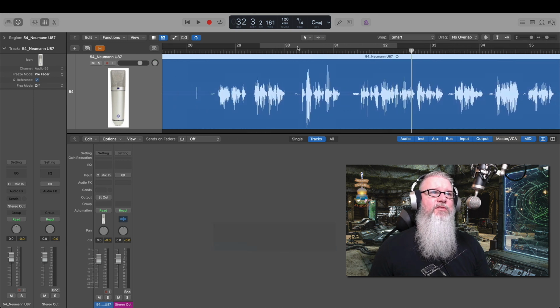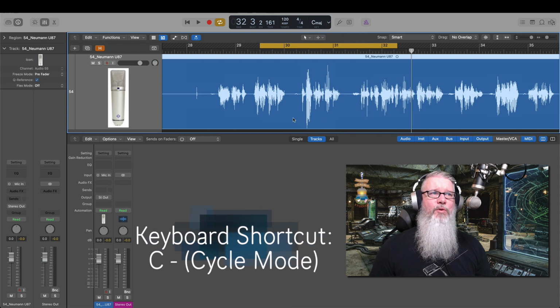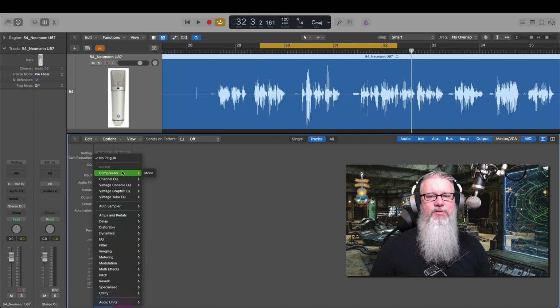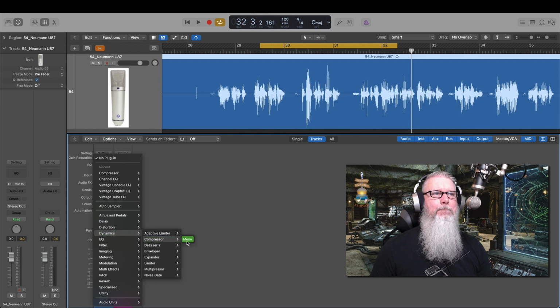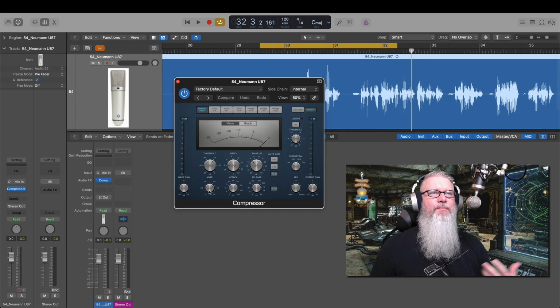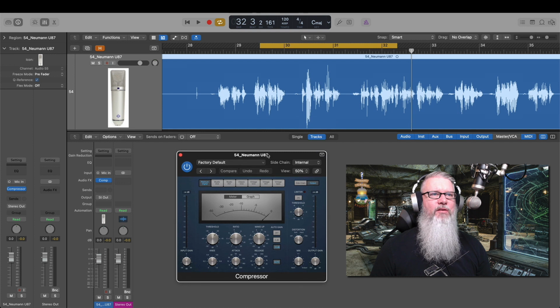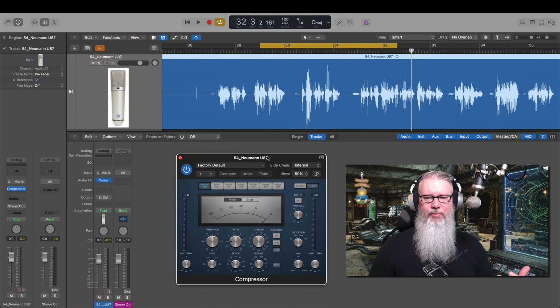So let's get a cycle section here so we can start working on that, and then let's go ahead and open up the plugin. For right now, I'm just going to use the standard stock plugin. If you go under here in Dynamics, because it is considered a Dynamics effect, bingo, there it is. We pull up the standard file here. So this is a template.